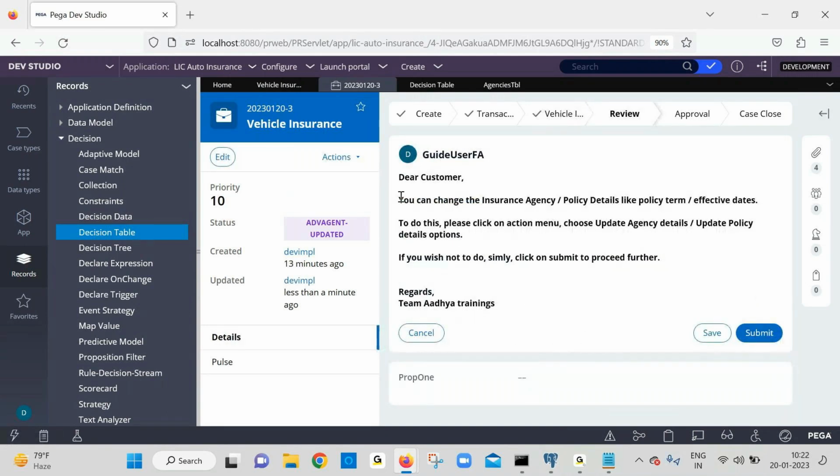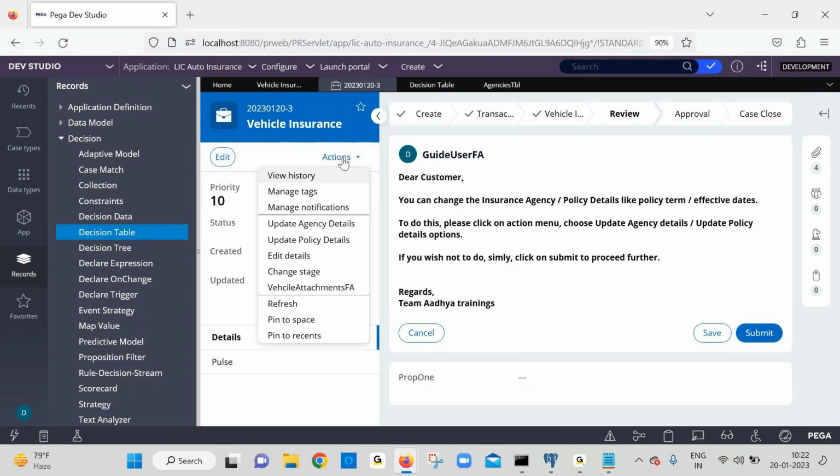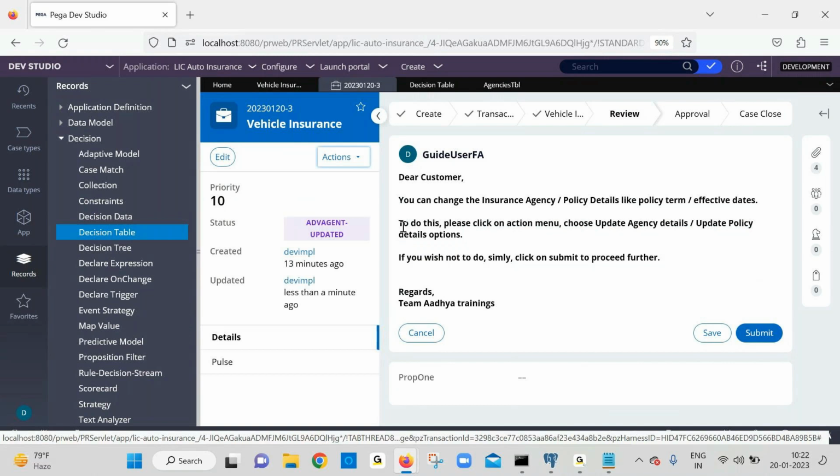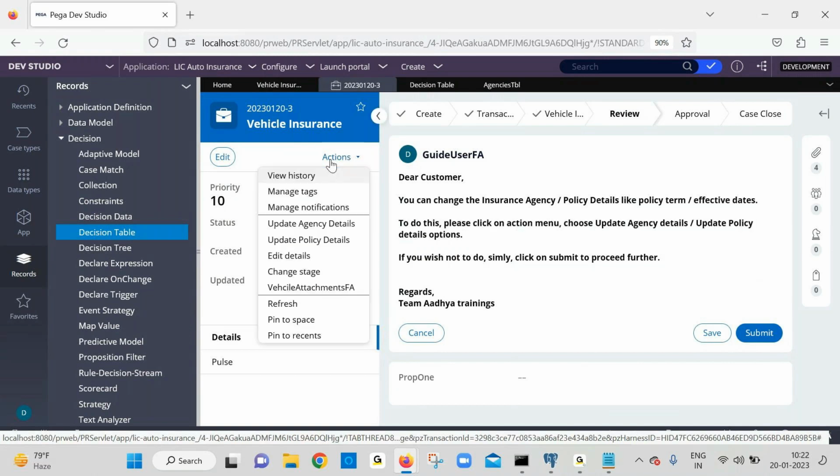submit, it will give you some information like, Dear customer, you can change the insurance agents. For example, if anytime you want to change the agency or policy details like terms and effective dates, to do this, please click on the action menu. Like here you have an action menu with update agency details and update policy details. If in case you want to update anything, they will provide this type of action buttons.